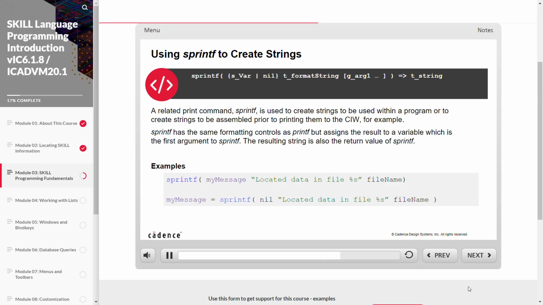Next we see sprintf used to produce the same result, but instead of supplying a variable for the first argument, we supply nil, and then assign the result of sprintf to myMessage. The effect here is the same, and it just shows you two different ways of using sprintf. The result again is that we create a string called myMessage with the value for file name substituted into the string.